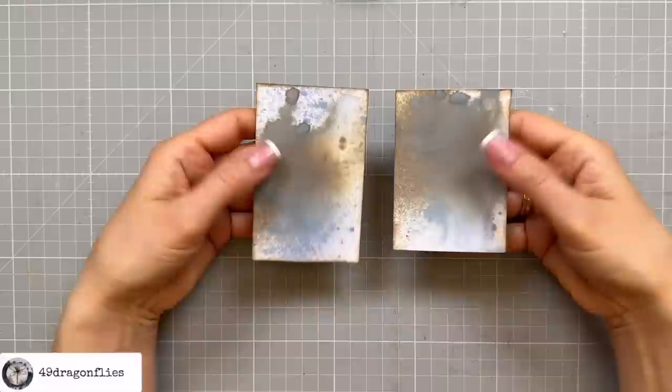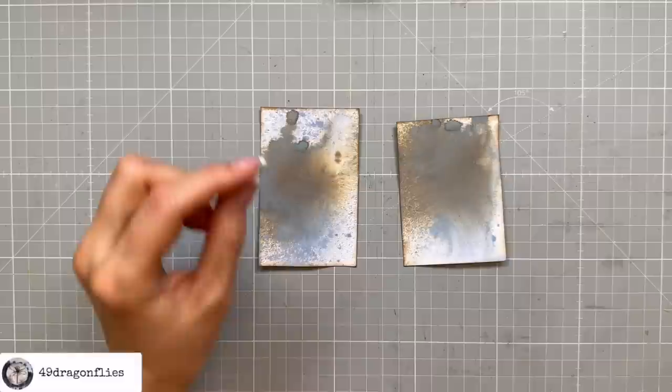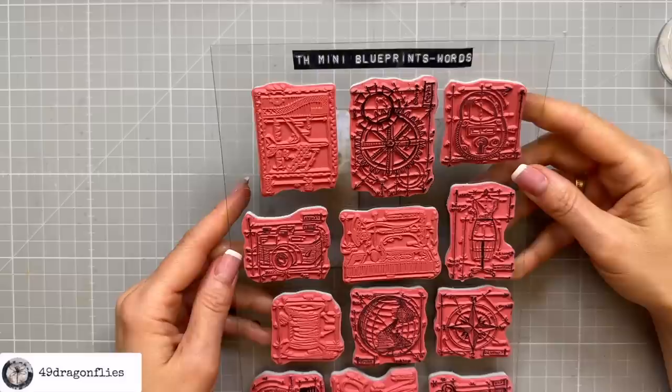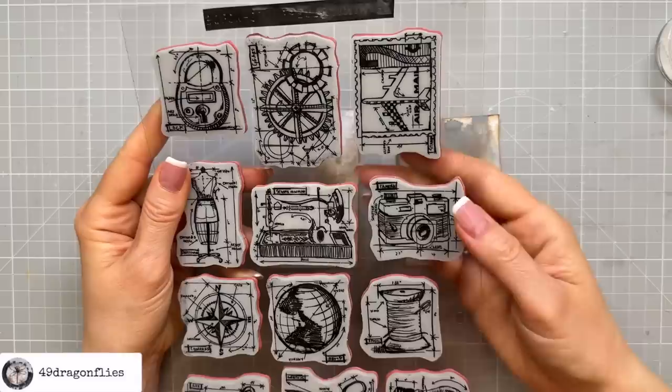And I'm going to stamp emboss on this again. This time I'll try to actually use the white embossing powder. And I want to use two of these stamps. These are also Tim Holtz, and they are from the Mini Blueprints Words. I will try to find these for you and link them below if I can. And I want to use this airplane one and this camera one because I think they both go really well with our travel theme.